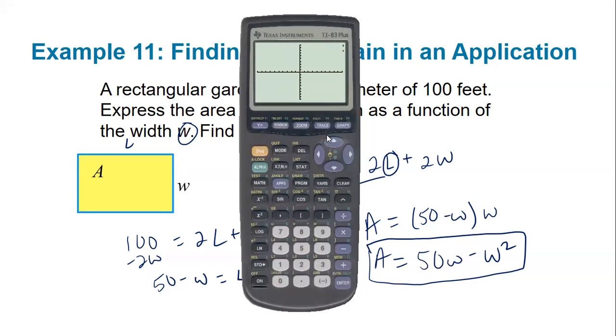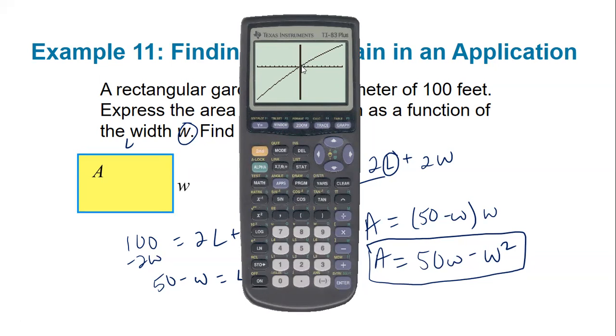So when I go to graph, I can't see anything. I'm going to need to zoom a little bit. So notice I go to zoom and I'm going to do what's called zoom fit and see if the calculator will make it a little easier in my life. It kind of did.